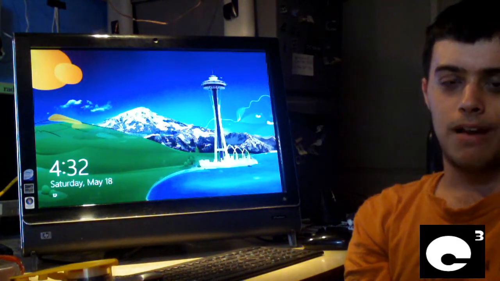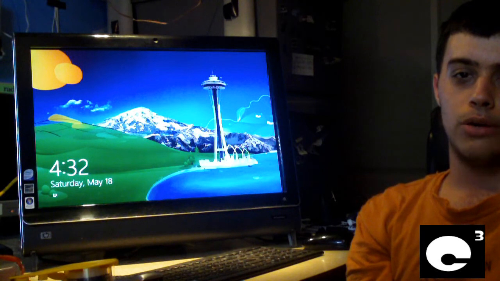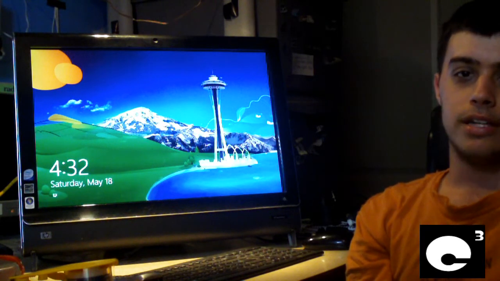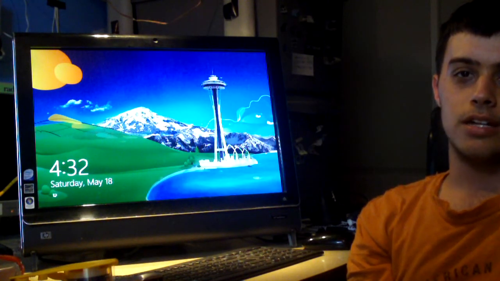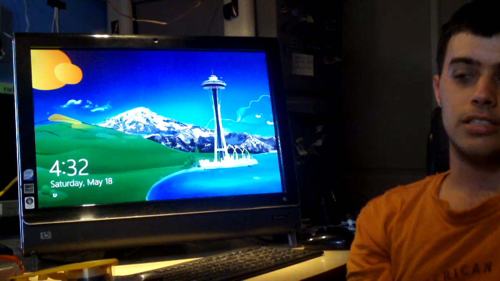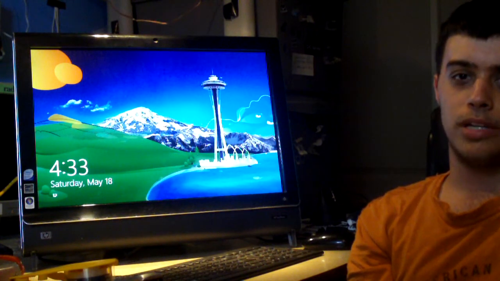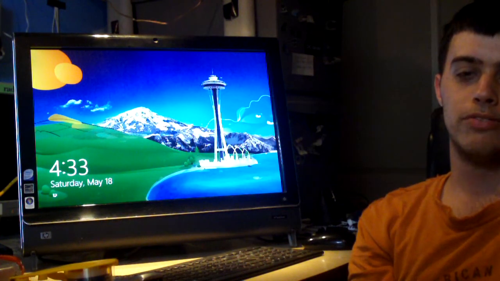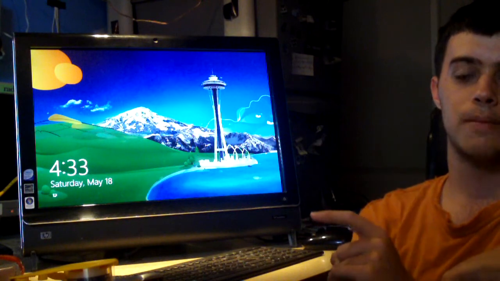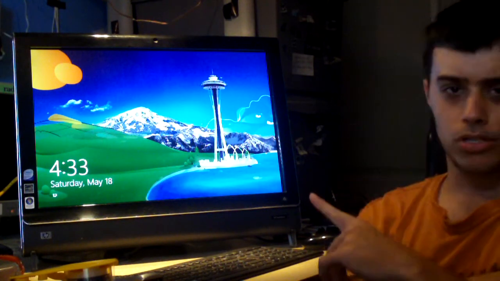But anyways, I've made many videos criticizing Windows 8 for not doing so well on desktop PCs or any other device that does not have a touchscreen. So I figured I'd go ahead and do a demonstration and see how it does on the touchscreen. And I've done some messing around with it, and I'm actually pretty pleased with the Metro interface on a touchscreen device. I'm not saying I'm very satisfied with it, but it works good for what it is.